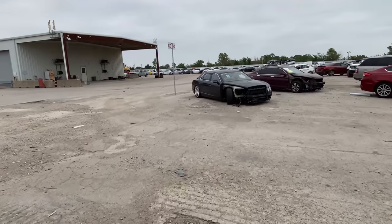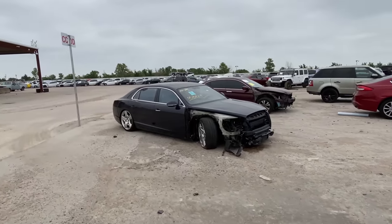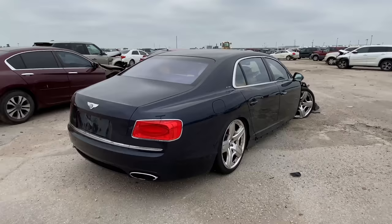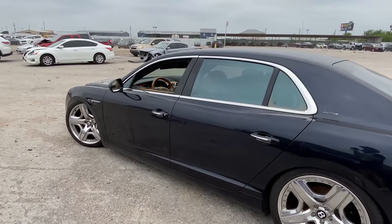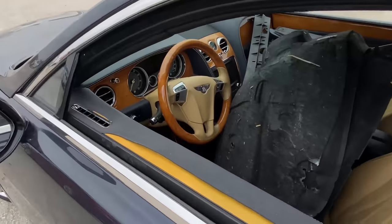I feel like you cannot come to a place like this, see a $250,000 plus car and not pay attention to it. In a gross display of ignorance, I have labeled this Bentley as a Rolls Royce. Honestly, they all kind of look the same to me. I personally do not see myself owning either brand of those cars, so for future reference on this channel, we're calling them Rolls-Lees. Maybe that way I look like slightly less of an idiot, though that may be offset by what's on my head right now, but I digress. Let's see what's going on with this car.